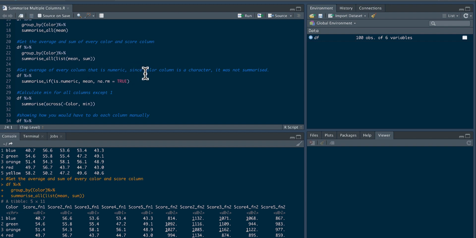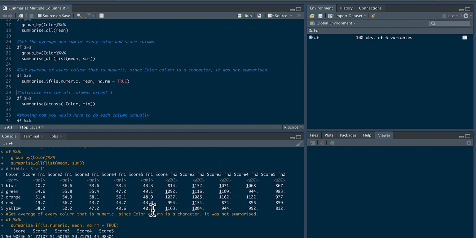You see, it's going to automatically exclude the color column because that one is a character. You can see here we use that summarize if, and then wrap it around is numeric, right? And then we just call in the mean, and then this na.rm, just in case there's any null values, it'll automatically remove them.